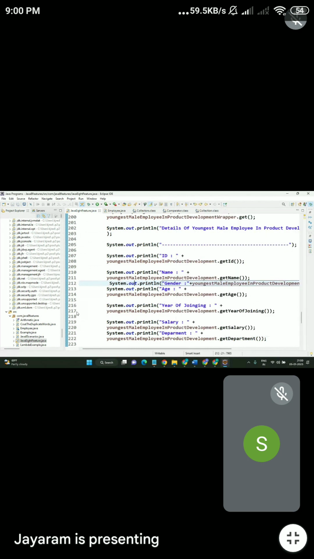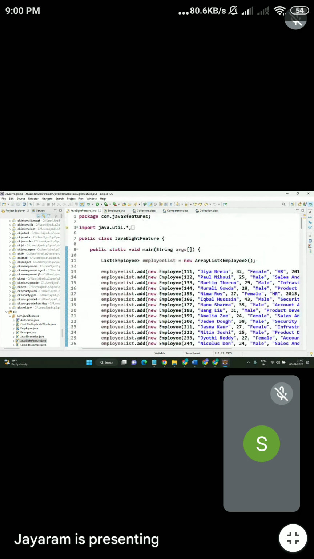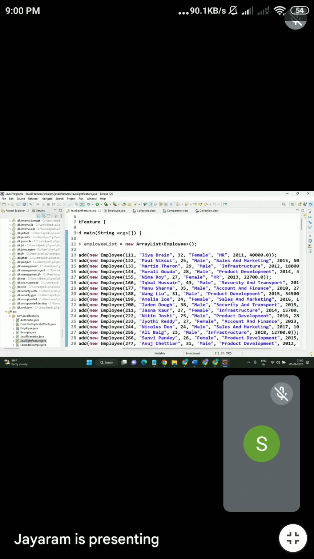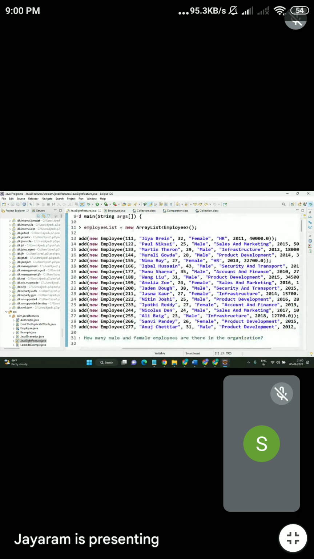It is going to check the data, who belongs to product development, and that too male, and we have to get the youngest age. So ignore this one, this is a female and this is a male. This belongs to product development and is male.